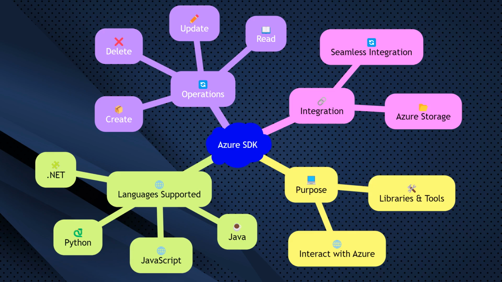The Azure SDK, Software Development Kit, provides libraries and tools for developers to interact with Azure services programmatically. It supports multiple programming languages, including .NET, Java, Python, and JavaScript. The SDK simplifies the process of performing operations on Azure resources, such as creating, reading, updating, and deleting containers and items in Azure Storage. Using the SDK, developers can integrate Azure Storage into their applications seamlessly.